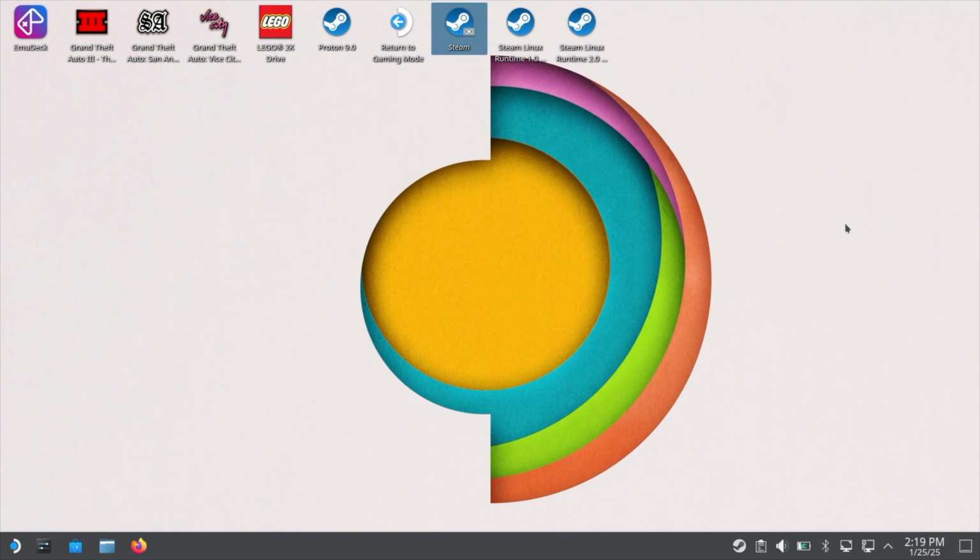So now that we've successfully installed the launcher, we obviously don't want to constantly be in the Linux desktop to be able to do this. So all we now need to do is just return to game mode. So we double click on return to game mode. It will close the launcher, and it will boot our Steam Deck into Steam OS, as it is doing right now.